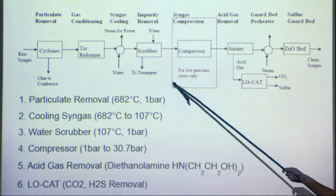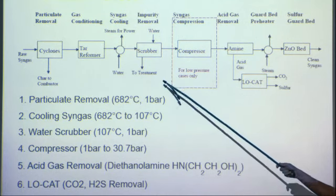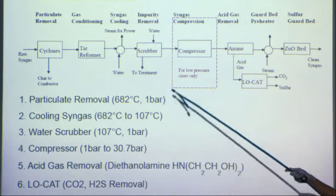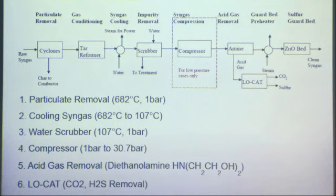Then we go to the syngas cooling. We have an output temperature now of 682 C, and we need to cool it to 102 C. And so we're going to have a heat exchanger, and we're coordinating with the process heat to make this happen.